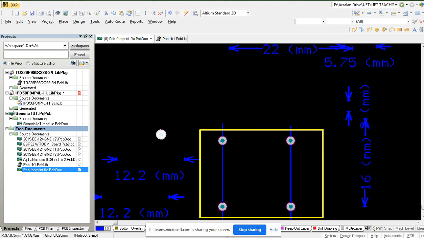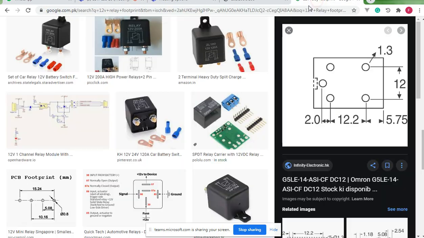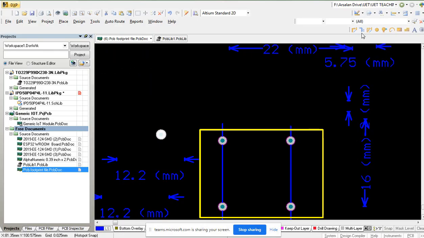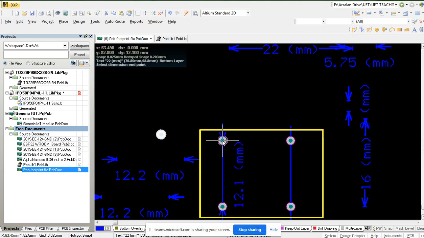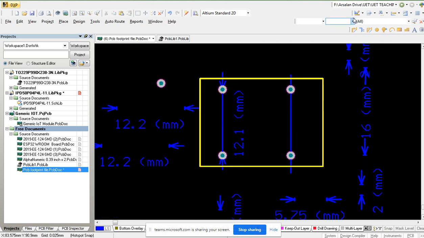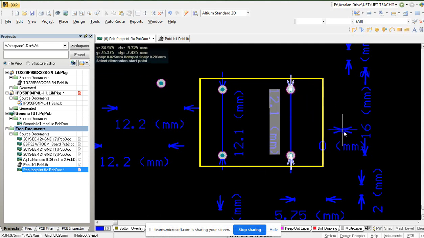Okay, now the last pad, which is actually the 12-volt relay, if I go back on the same design we have just done, this is at a distance of 2 mm from this line, and certainly it's at the center. So what I need to now find out, first of all, I need to make a center line, and I need to find out this one, because if I measure these dimensions here, this is approximately 12.1 mm. Now why is this 12.1 mm? Because this is a counter check I am doing, so maybe I have made some error over here. It is still 12.1 mm.